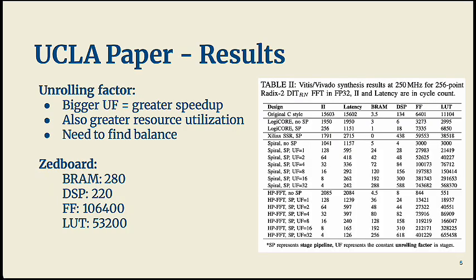The biggest design consideration here is the UF that we select. A higher UF means more parallelism, and thus a lower latency. However, resource utilization increases significantly with UF, so we need to find a balance. The paper details the performance for examples going up to UF equals 32, shown on the right. And based on the ECE Linux synth report, we have the following resources on this Zboard. As a result, based on these early estimations, a UF of 2 or 4 seems feasible, and this still allows for a 20 to 30 times speedup.